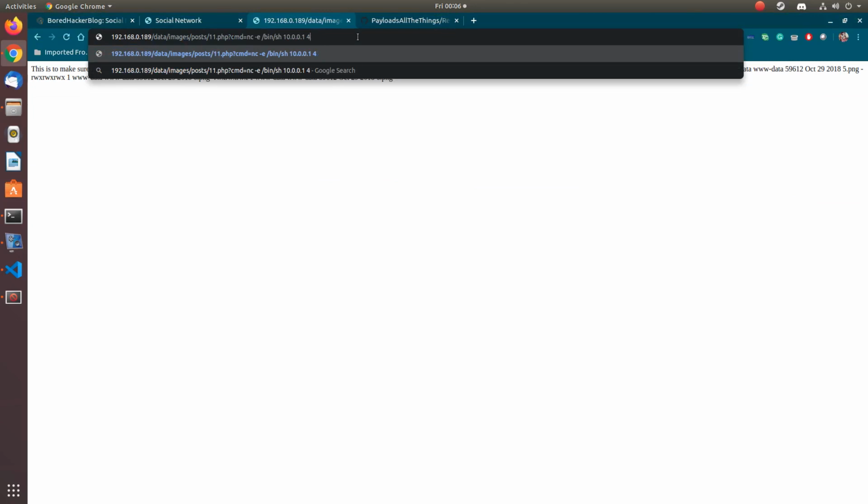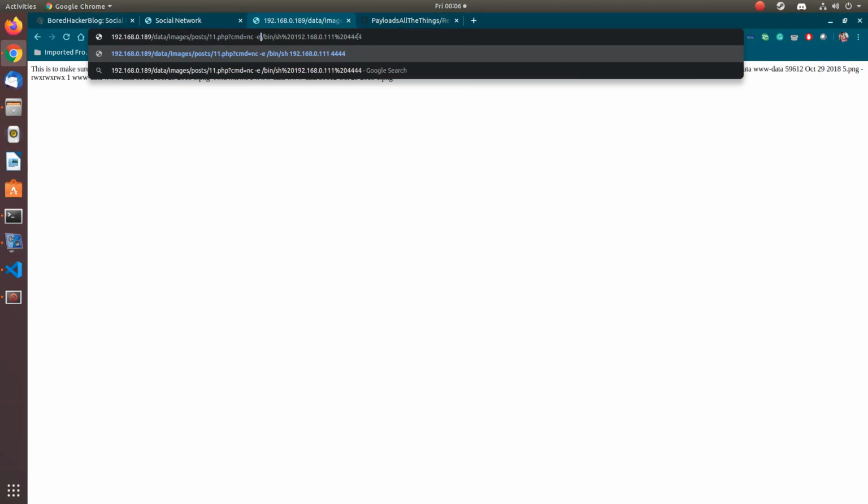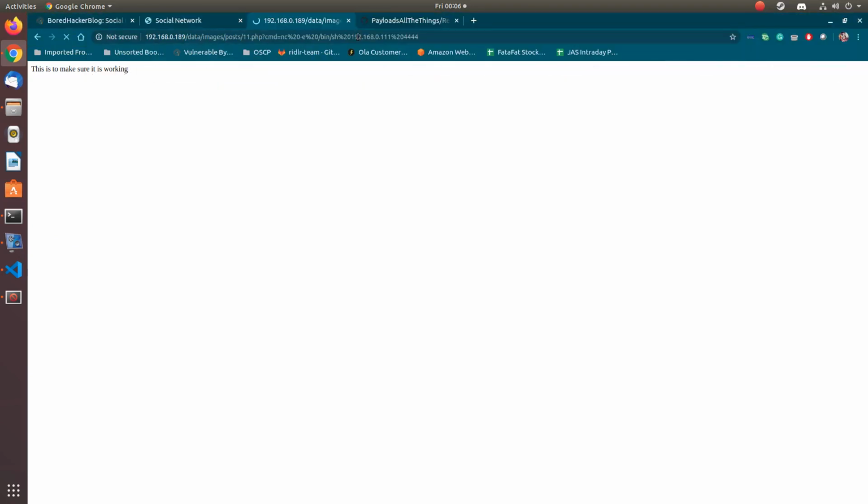For port 4444, the IP address is 192.168.0.111, %20 for spaces, %20 for space, and %20 for space.